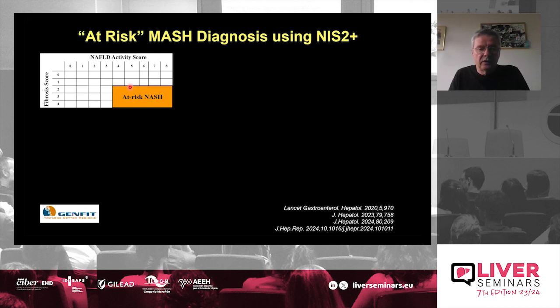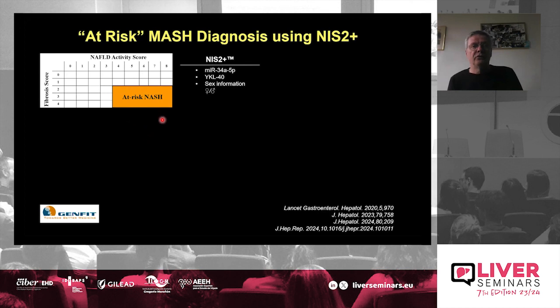We were interested in identifying a biomarker test, so a non-invasive test, to identify at-risk NASH. And so using the ResolveIt cohort, and some of you might remember that the ResolveIt cohort is the study in which elafibranor, a PPAR alpha delta agonist, was tested for its effect on at-risk NASH. Unfortunately, the study turned out to be not achieving its endpoint and was therefore stopped.